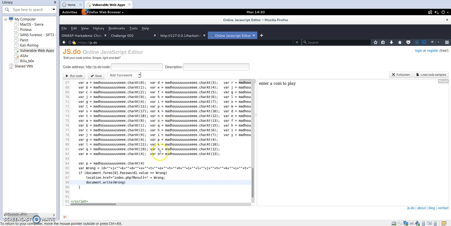So in real world scenarios, you won't find such stuff, but it's very necessary to get yourself accustomed to viewing and digging into the source code of any page and trying to understand the function of every script, every code, every line, so that you can understand the underlying structure of the website.